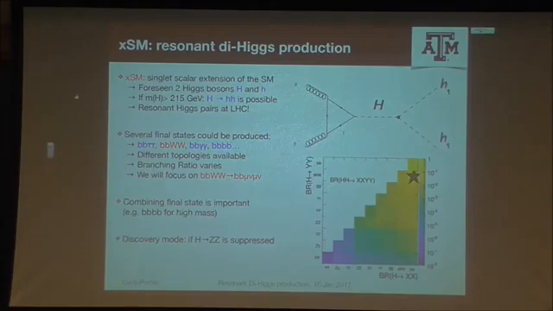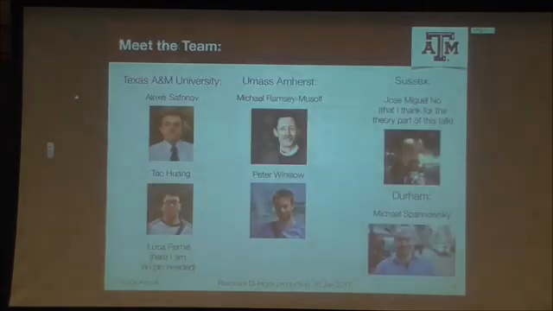So this is something that we call irreducible, and also the difference in cross-section is huge. This is what we want to show you, that it can actually be competitive with other channels. This is the team: you know LHC, you know Tau, you know me. And these are our friends from UMass, Sussex and Durham, the theorists behind our paper. We only took care of the experimental part.